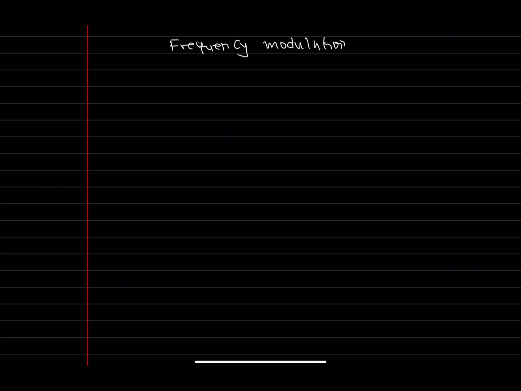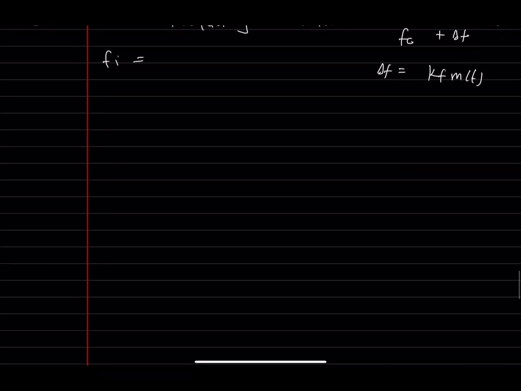Before that, you have to keep in mind the equation for the instantaneous frequency, which we are going to represent as fi. This is where the change in frequency comes in, right? So if I have my carrier frequency to be fc, and there's a change in frequency, let's say an increase, it will be increased by a particular change in frequency. And that change in frequency is equal to kf m of t. That's something that you have to take note of. So I can write it as fc plus kf m of t.